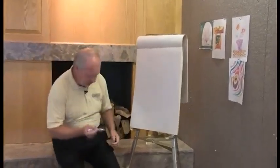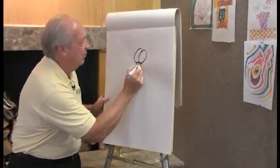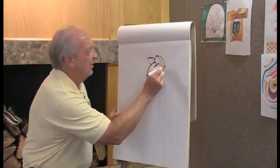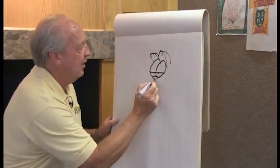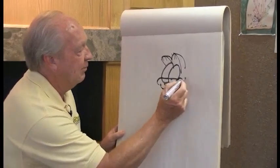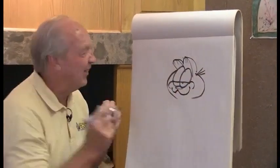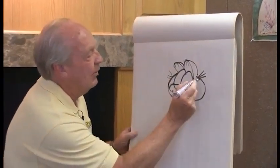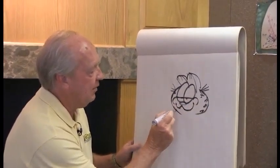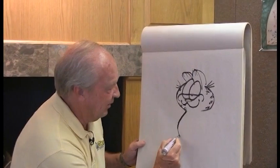Let me show you how I draw Garfield. I always start with the eyeballs, and I always hope he ends up on the page. He has these big expressive eyes and these little ears. Over time his mouth is getting bigger and bigger — that's because he loves to eat and it makes him a lot more expressive too. He has big full cheeks, like me, and I worked in a mirror for several years copying my expressions for Garfield and for John, so we gradually started to look a lot alike. And of course he's got this big tummy.